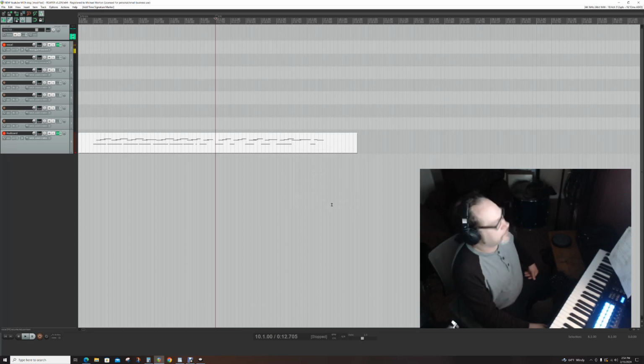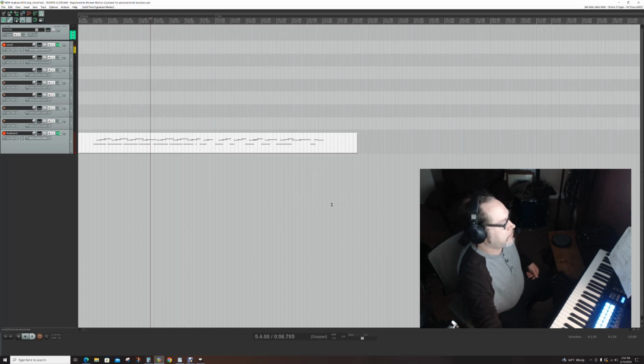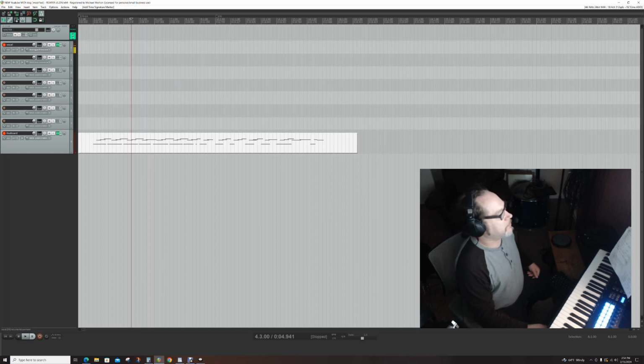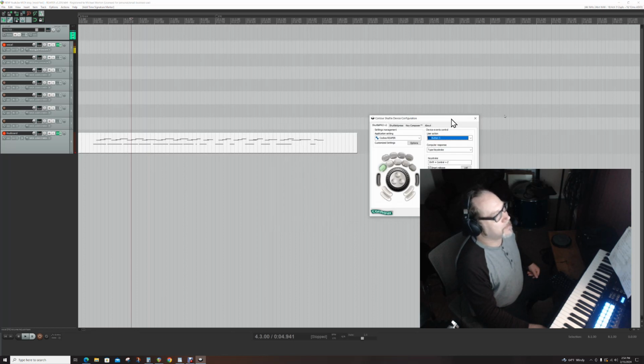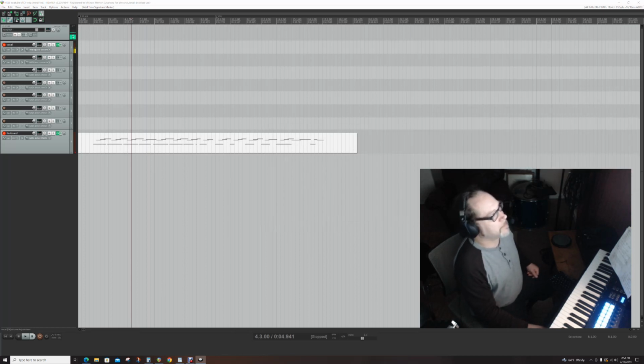So number 12, this is kind of interesting. Number 12 I made into split or trim the left side of the item. And then number 13 I made trim right side of the item. So if you look at the configuration tool, this bottom left is 12 and this bottom right is 13. So that's trim left and right edge of items. I'm going to drag this to the other screen.